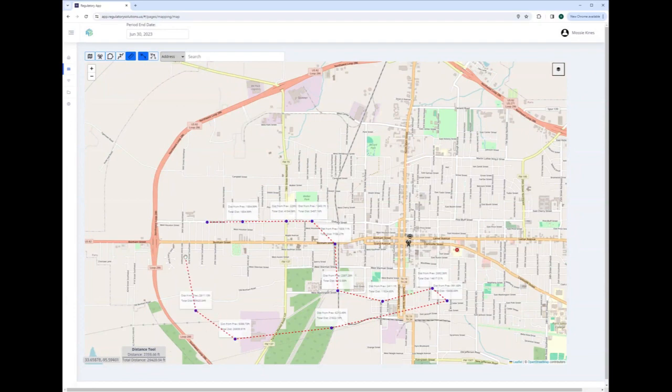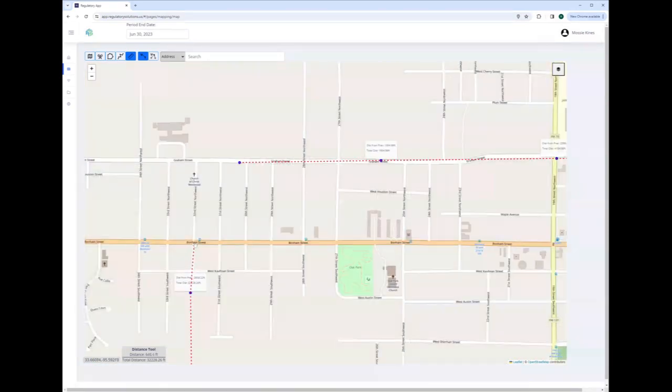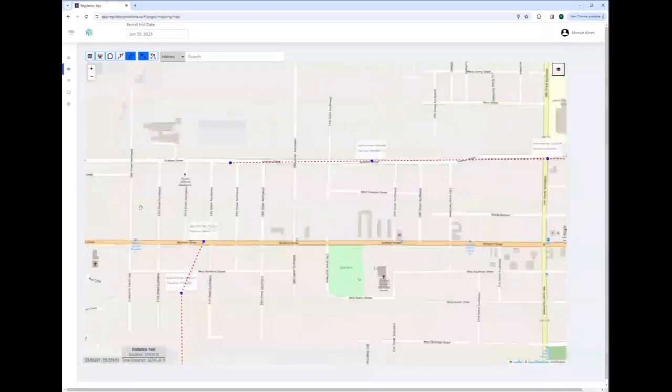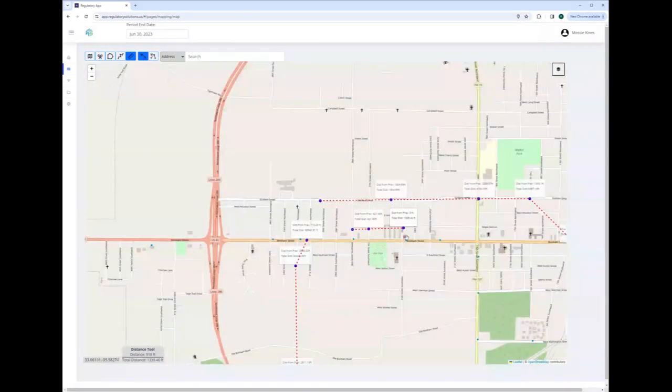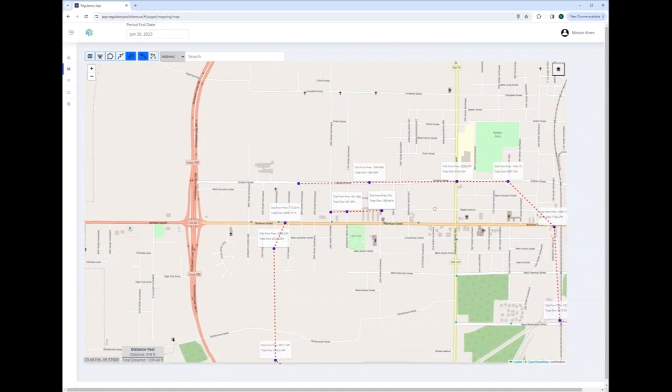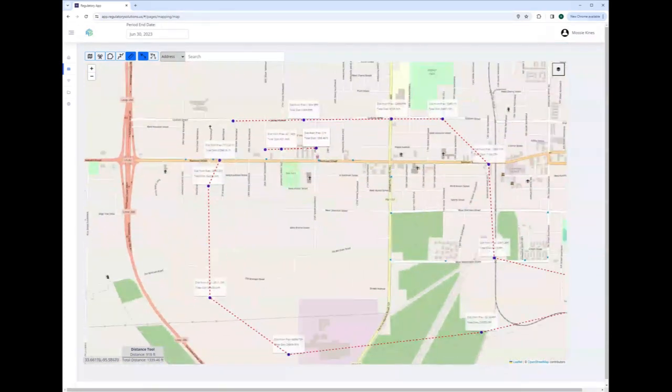So this is useful, especially if you want to kind of estimate the distance of how much fiber you've got to lay or something like that. It's pretty rough, but as you zoom in, it gets pretty precise. And then if you just double click, it's going to stop the tool. And then you can actually start it again and start a new path. And so you keep getting these points. Each path or segment that you create here will give you the totals as you go, and you can create as many of these as you want.